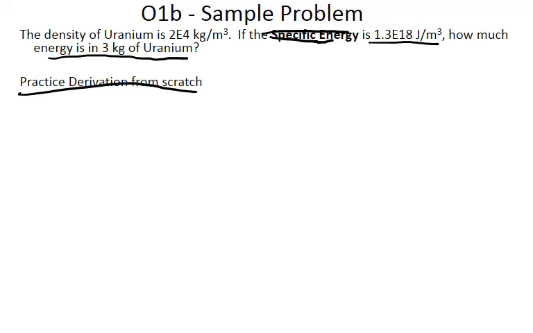So what I want you to do is pause the clip, practice the derivation that you just wrote down from scratch, so without looking at it if you can, and then go ahead and solve the problem. And so go ahead and pause the clip, give that a try, and when you're ready to check, you can hit play to continue.